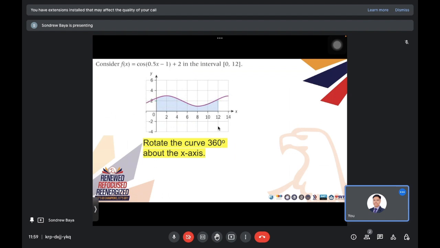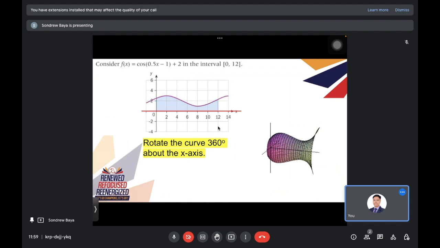All right? I'd like you to compare it. This is where the axis of revolution is, that's the x-axis. Compare it with this particular object here. This object starts from a certain curve, of which the shape is the same as the curve we have here, and try to observe what happens if we rotate it 360 degrees about the x-axis. Basically, rotating this curve 360 degrees about the x-axis creates a three-dimensional object.